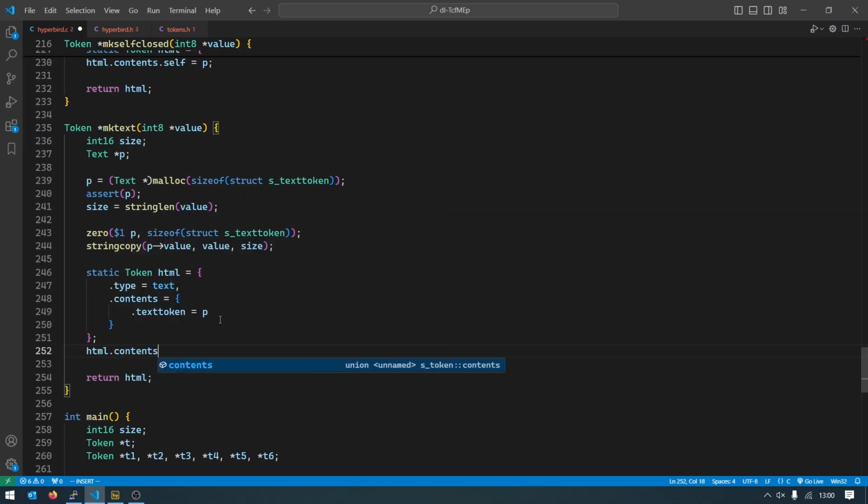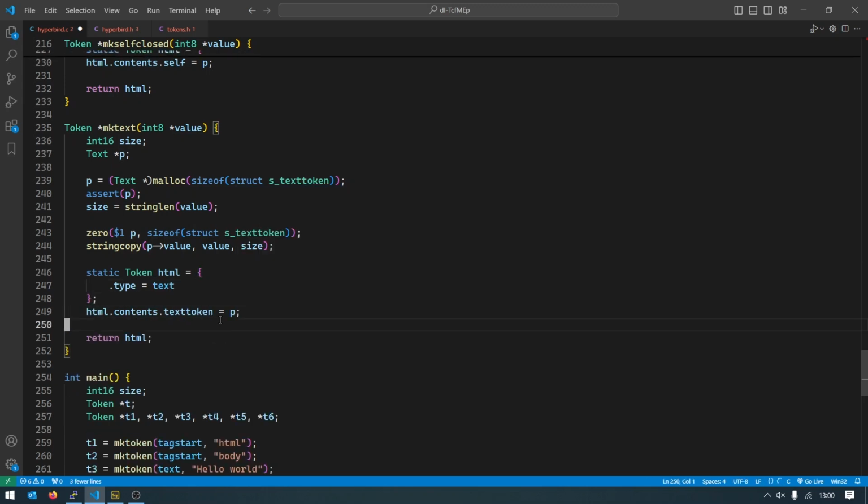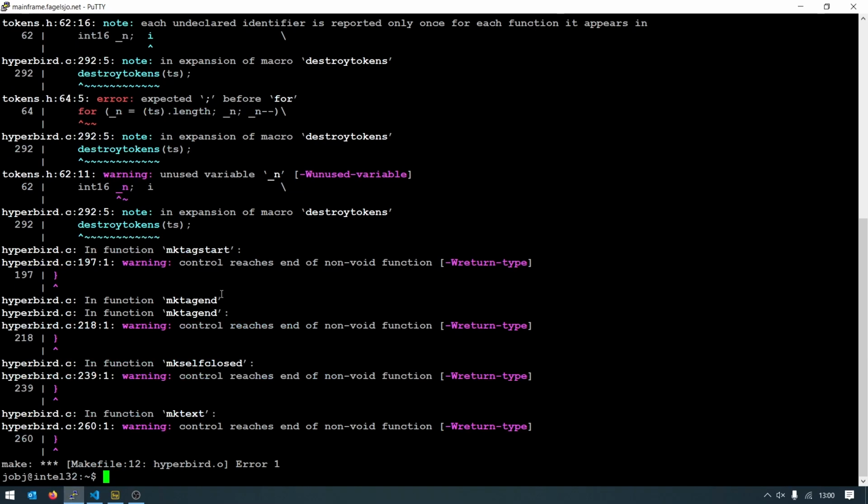HTML contents text token is p. Okay, let's see if that works better.